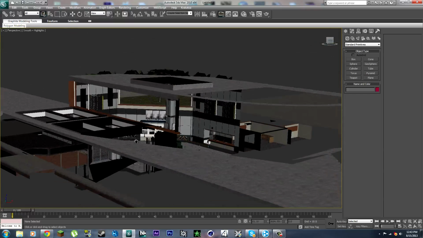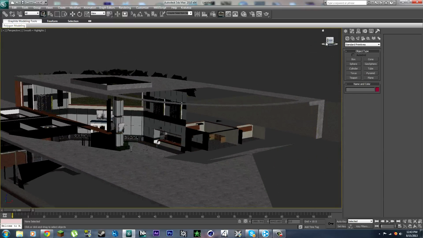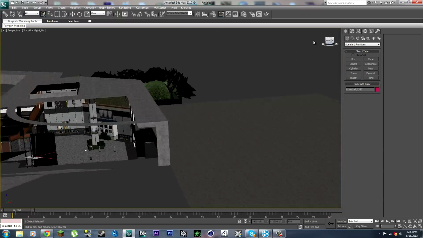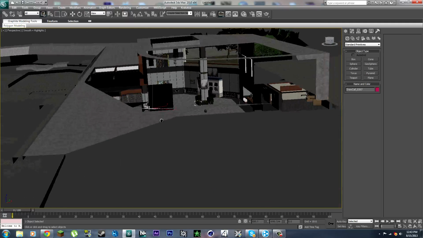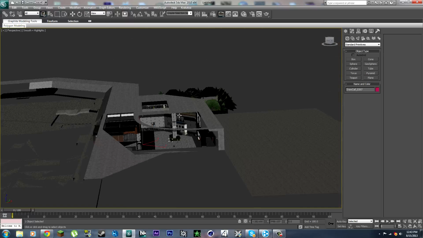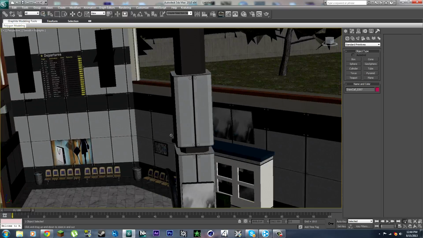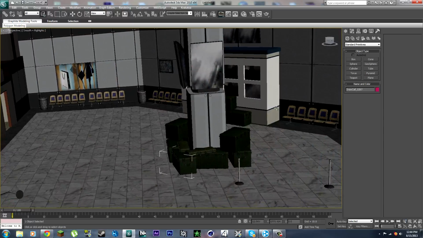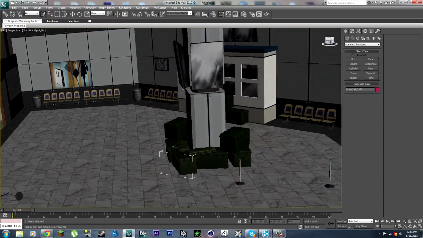There we go. So see, I'm rotating. Now, since that box is selected, I'm rotating around the box instead of rotating around the entire map. Oh, and there's another problem with this. Sometimes when you zoom in, it's just gonna go ballistic and zoom all the way around the map. So you gotta be careful. It's just a sizing thing. I don't know the way it sizes.